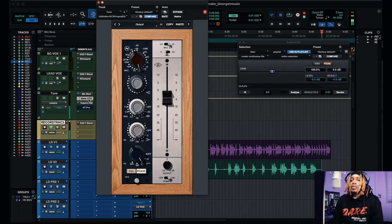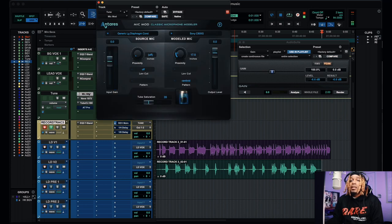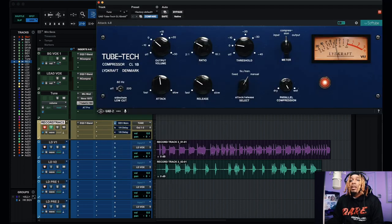But if I wanted to come in, you can definitely see the difference with the EQ. If I wanted to boost more right here and right there, we could do whatever we want. And that's the beauty of having analog gear or printing the compression, because you pretty much are done with that part. All you have to do is go back and EQ and do your other stuff, because you set your compression levels right. It's running through the Neve into the Tooltech, so 800 into the Neve, 1073 into the CL1B, and then my tune.